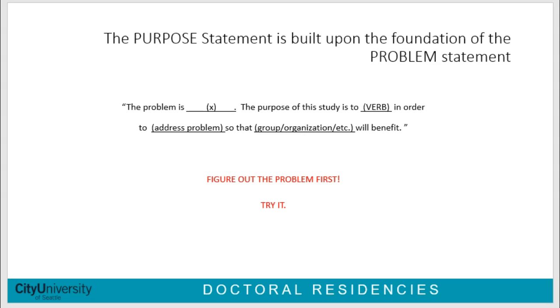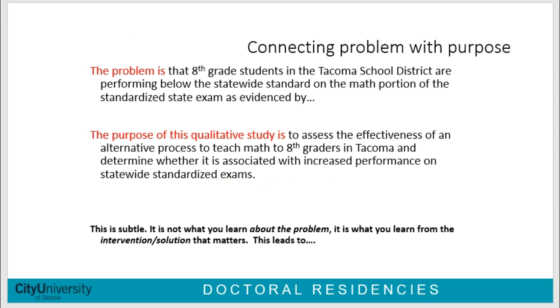So let's look at the example. The problem is 8th grade students in Tacoma School District are performing below the statewide standard on the math portion of the standardized exam, as evidenced by, and you would have your evidence there. So the purpose of this qualitative study is to assess the effectiveness of an alternative process to teach math to 8th graders in Tacoma and determine whether it is associated with an increased performance on statewide standardized exam.